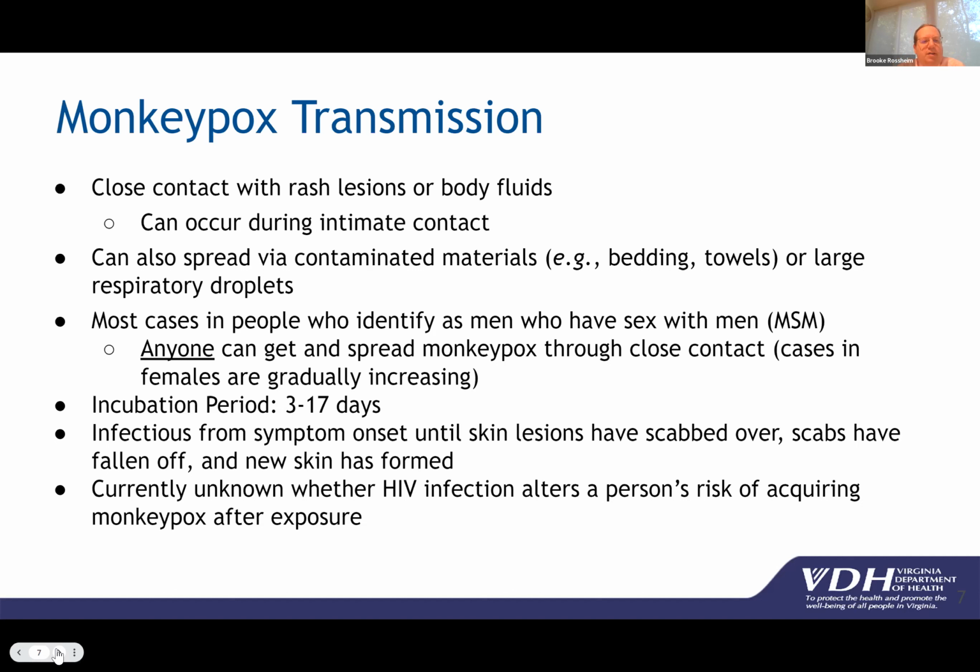When it comes to monkeypox, people are considered infectious from the time of symptom onset until all the skin lesions have scabbed over, those scabs have fallen off, and new healthy skin has formed over the site. So that is the definition of when someone is considered infectious and when they're not infectious. And currently it's unknown whether HIV infection alters a person's risk of acquiring monkeypox after they have been exposed to it. Next slide.